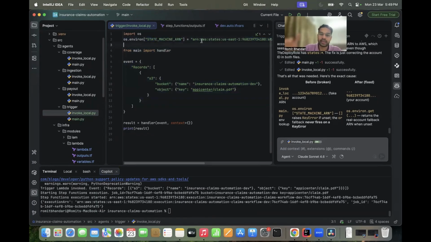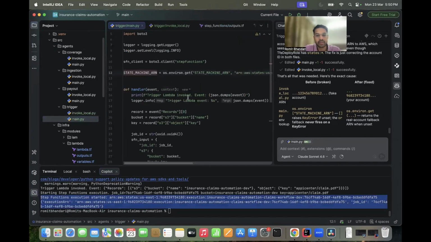So I got the ARN from the AWS cloud, put it here because this is for local testing, and the S3 bucket is the S3 bucket which got created. This again is a hard-coded value, which is fine for now, and this is the key, the tenant name and the claim PDF. Okay, so it is able to basically start the step functions in trigger main.py.